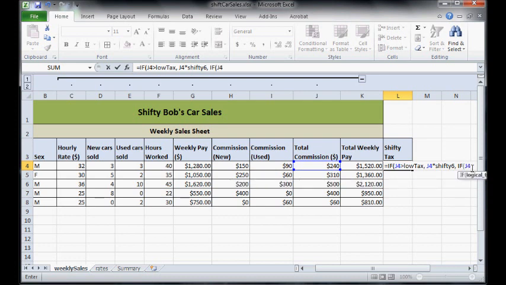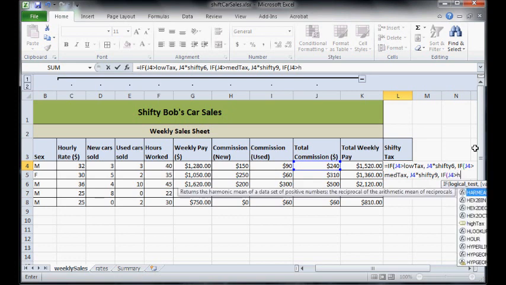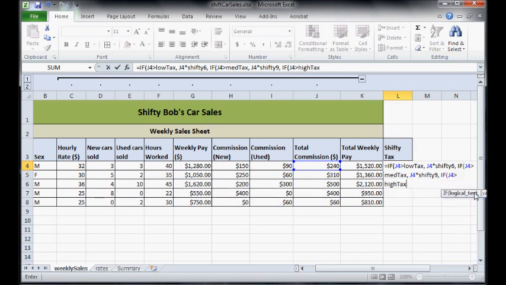Now next up, if J4 is greater than medium tax, then J4 times shifty 9. And you can see where this is going. This keeps going. If J4 is greater than high tax, we'll just write it up here now because we're running out of room on the side there.